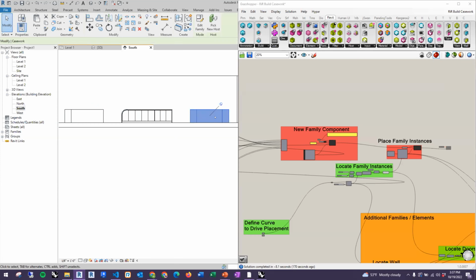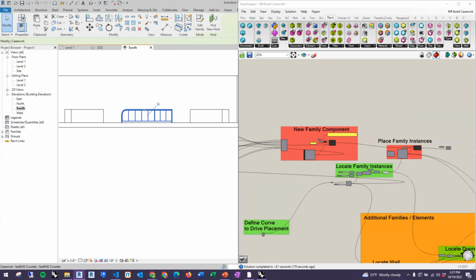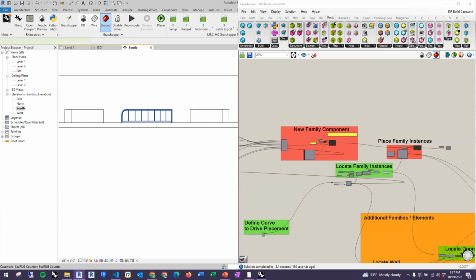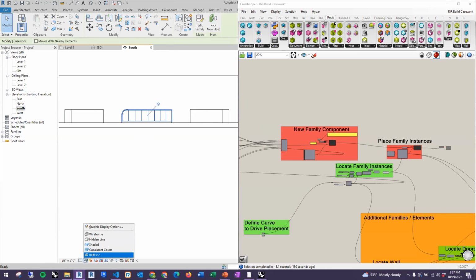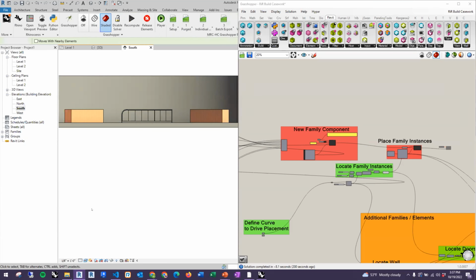So right now this is showing the coarse 3D geometry, but since I am viewing this component orthogonally, so I'm viewing that casework front on, it's showing me the 2D line work for that family. So if I change that to realistic, you can see that that is just showing the symbolic line work there, whereas for each of these, it's just showing a coarse block.